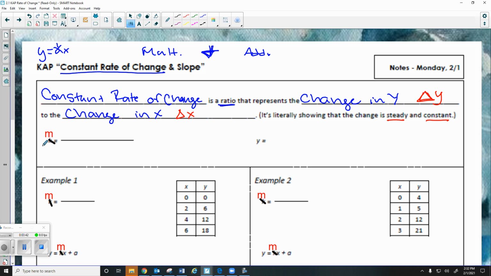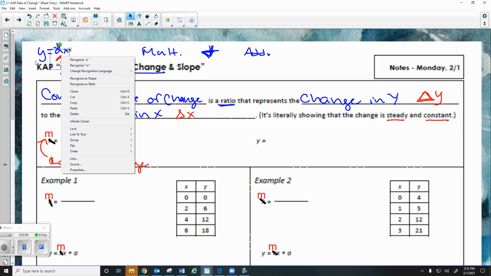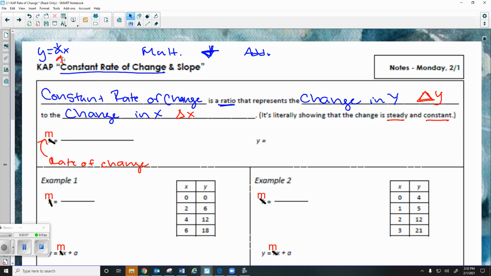Okay, so in math, we use the letter M to represent our rate of change. But again, it's just like our multiplier. It's this number right here in our parent equation. Sorry, my mouse is acting weird. Okay, just that multiplier. So to find it again, it's the rate of the change in y over the change in x. It's that ratio of this to that. Okay, once I find that multiplier, I can put it in that parent function of y equals mx.